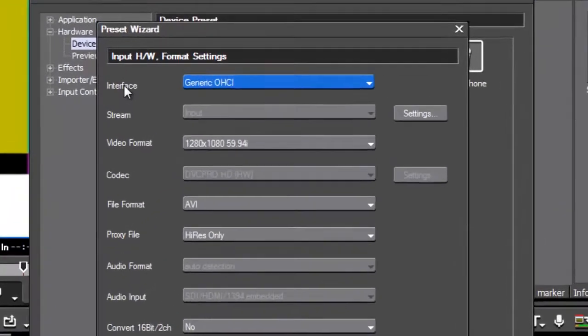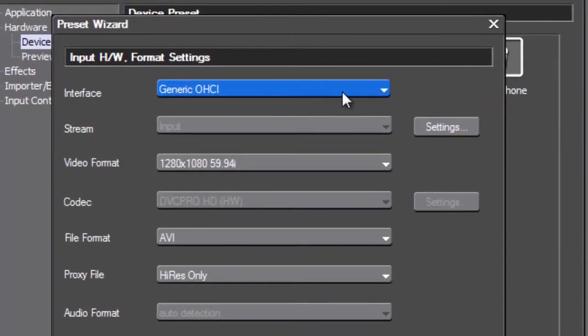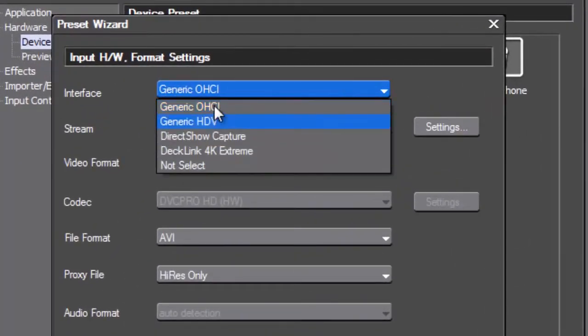So from the top, what interface are you capturing through? If I click on this, you can notice I've got a couple here for Firewire. Those are the ones I'd already set up. Then there's Direct Show and Deck Link. With EDIUS 6.5 I would have used this to set up my Blackmagic capture device. Doesn't work now. It's been completely changed and it's been properly integrated, so now you can see the Blackmagic gizmo sitting there in the list. And that should change depending on what you've got installed, like Shuttle or Intensity Pro or whatever.